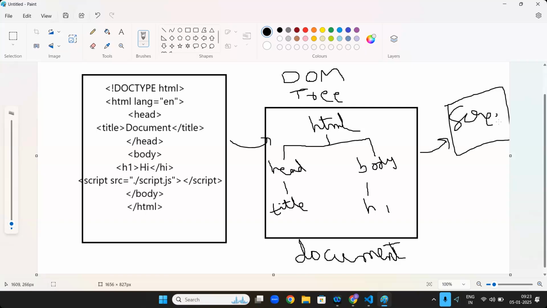Sir, now understand it. Whatever you are seeing in the screen, na, that is not the actual HTML. That is nothing but DOM. Imagine my JavaScript accesses this. JavaScript changes this H1. Instead of hello world, instead of hi, in this H1, if it says bye. If I'm changing this, it will also change in the screen, na? But it will not change in the original element, but it will change in the screen.